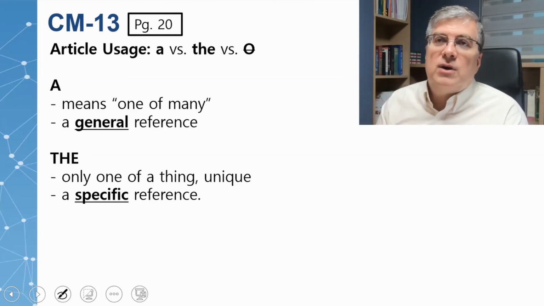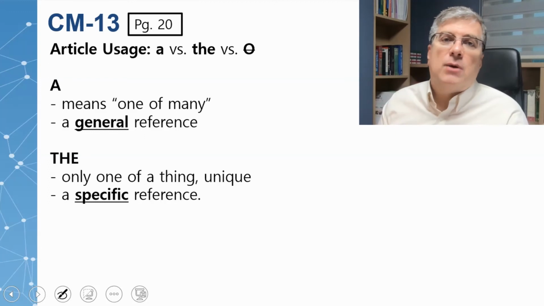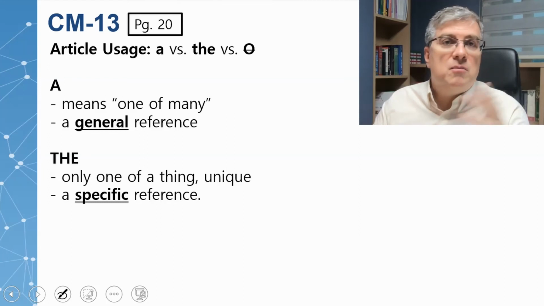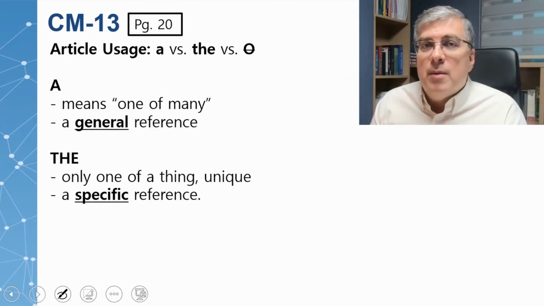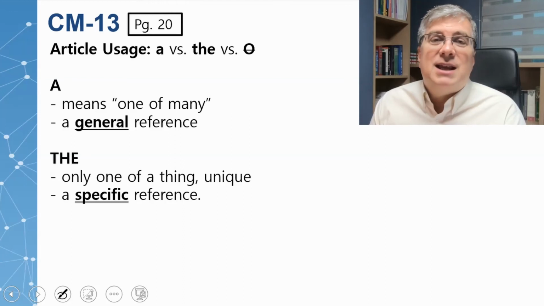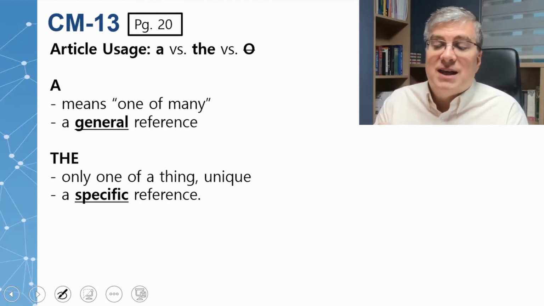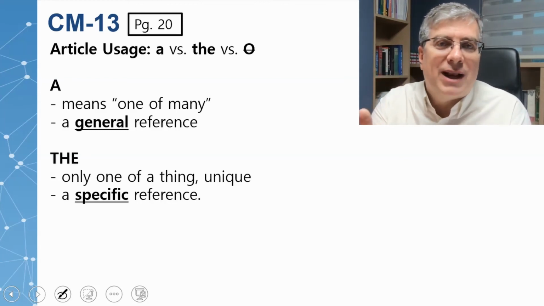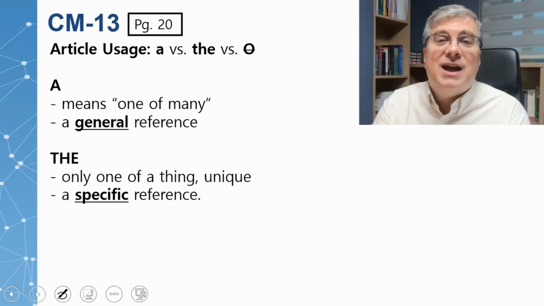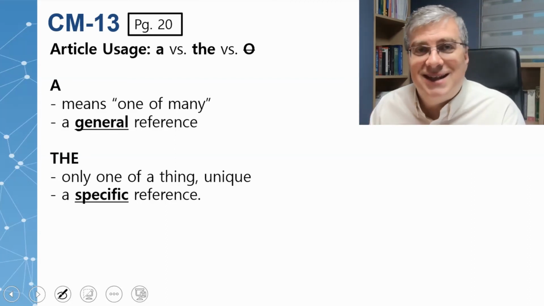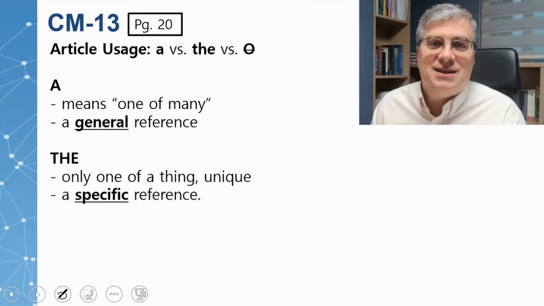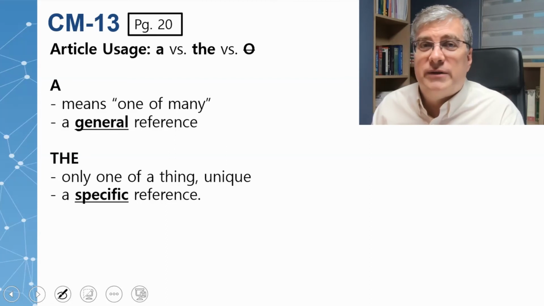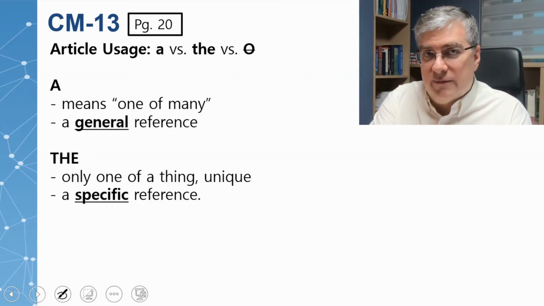It's unique. For example, I live in a house. There are many houses, right? There's nothing specific about my sentence. I live in a house. There are many, many different houses in the world. But if I say the president, where does the president live? He lives in the White House, because there's only one White House that I'm referring to. There might be many white houses, but when I say the president lives in the White House, I'm talking about the structure that stands at 1600 Pennsylvania Avenue in Washington, D.C. That's the White House. There's only one. It's a specific reference. It means there's only one of these things.